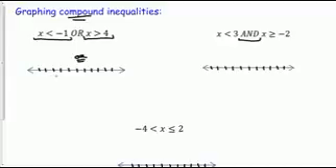So we just go to our number line, start placing some numbers on here, equally spaced, 2, 4, 6. We start by saying x has to be greater than 4, so I'm using an open circle at 4 to not include it. And I want all the numbers bigger than 4. Notice 5 is a solution to this. 5 is greater than 4.